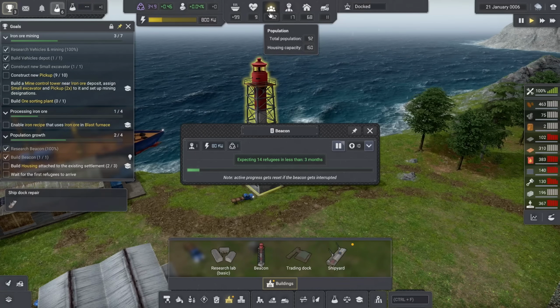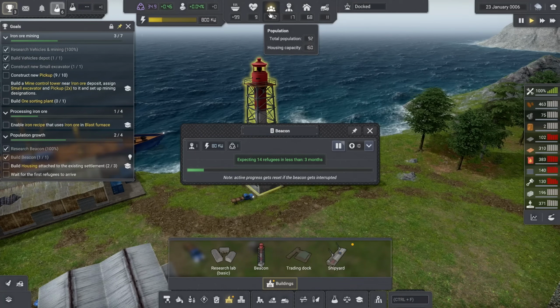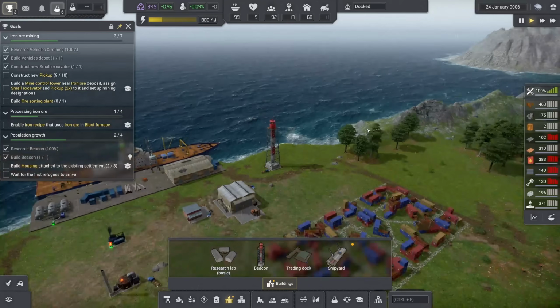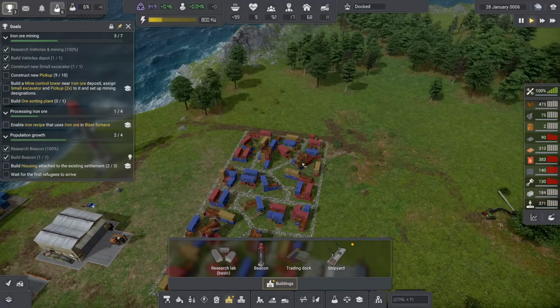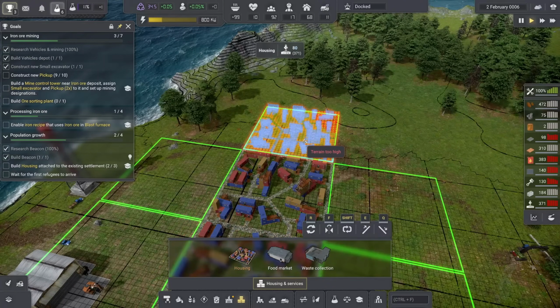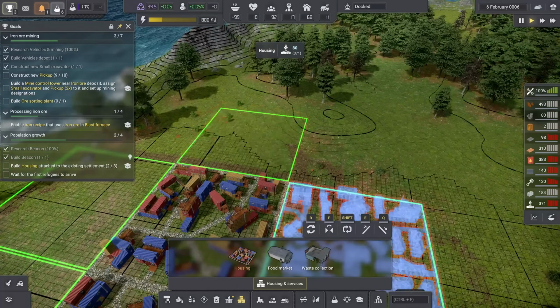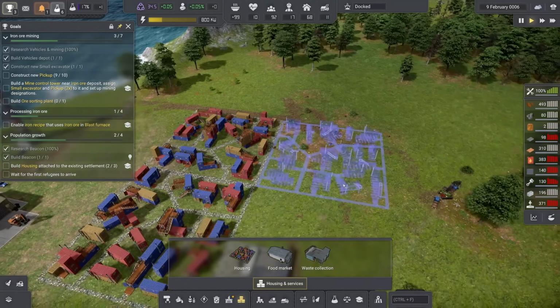Well, right now we only have a housing capacity of 160. So the tutorials recommended that we add another housing area to our settlement. I don't see anything wrong with that. So we're going to go down to housing and services and click housing. I think maybe right here looks good. The terrain is too high here. It's too uneven, as you can see. So we'll throw that down.